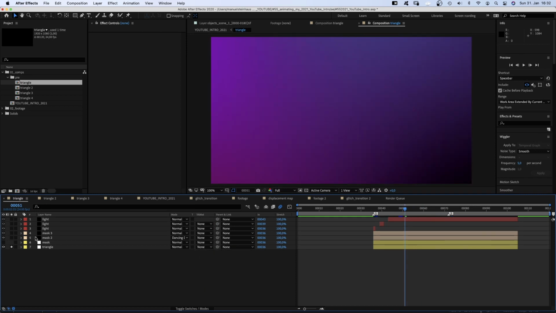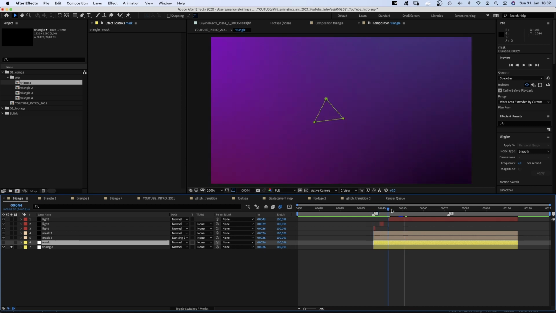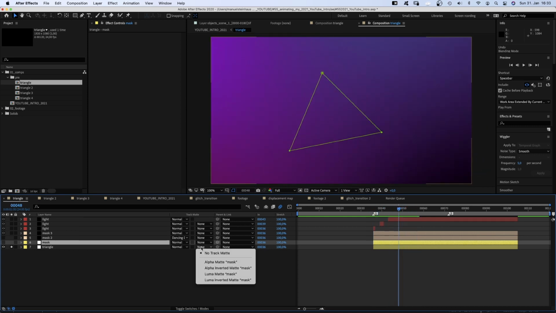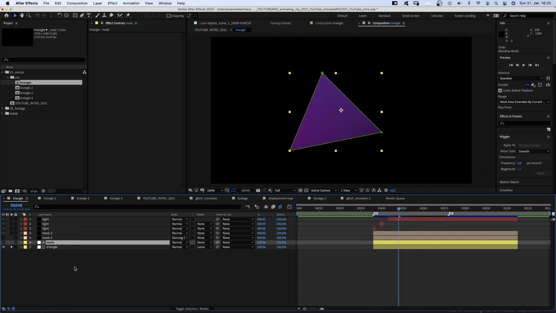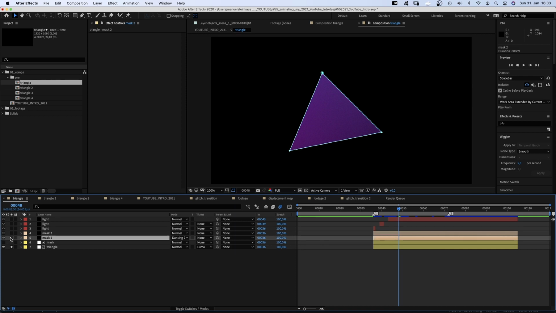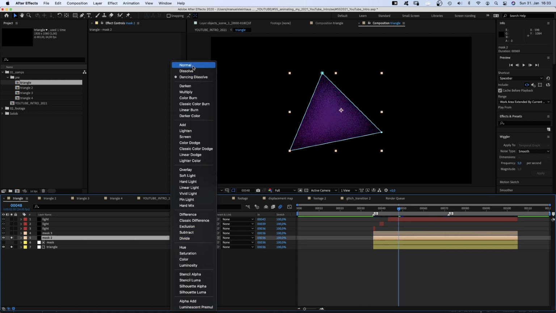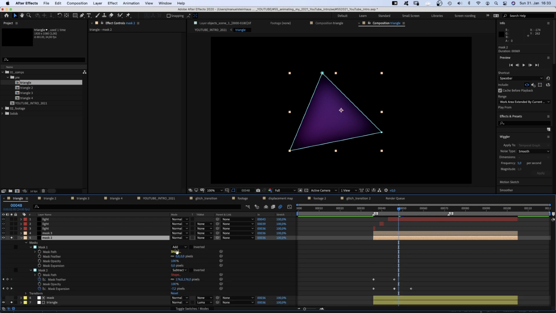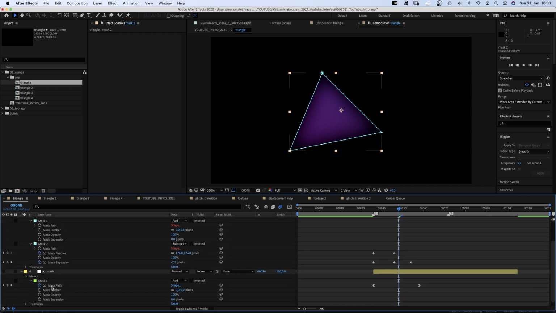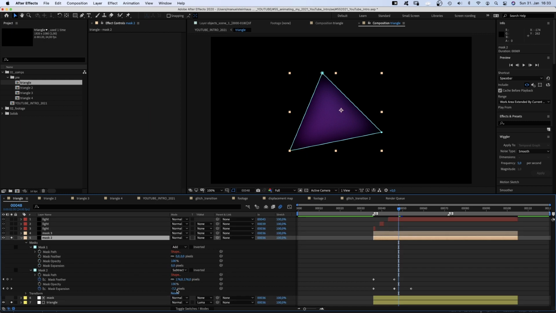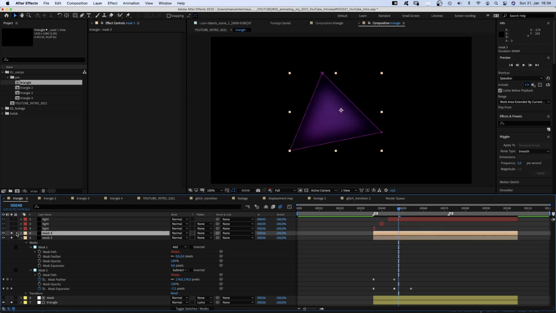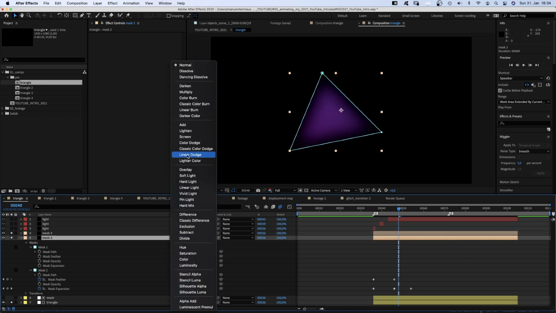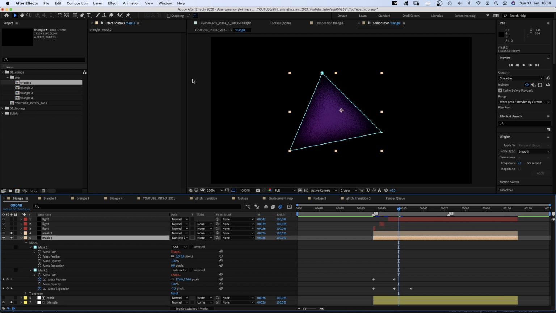Okay, it's a simple solid, then a white layer on top of it with an animated mask, which I use as Luma mat for the solid. On top, there's a black solid with two masks, which are linked to the mask in the layer below to make sure they have the exact same shape. The second one is set to subtract and has a mask feather and is slightly smaller to basically create a soft inner shadow. I duplicated the solid. Then I changed the blend mode of the bottom one to dancing dissolve to get that rough look.